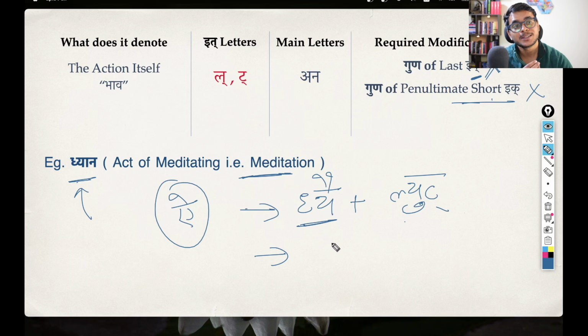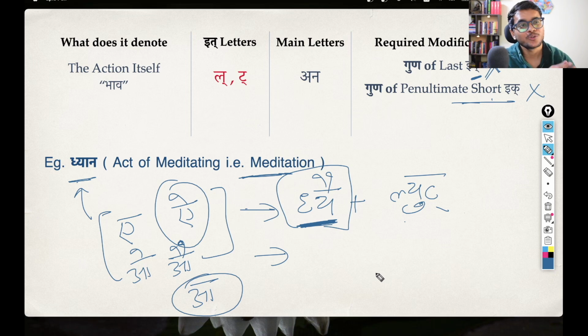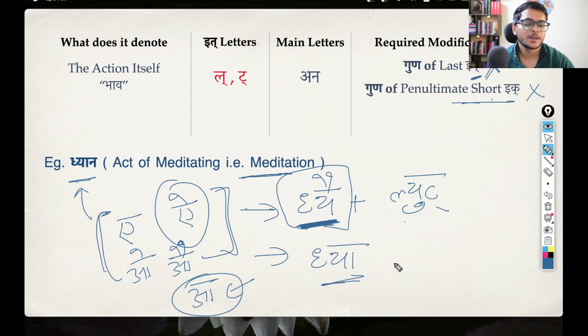But now there is one more additional rule. That rule says that all the dhatus ending with a diphthong, that is either e, ai, o or au, under certain conditions have these diphthongs replaced by a dirgha a. This is some additional rule. I don't want to go deep into that rule. Just remember this is some additional rule that is happening here. Due to this sub rule, this dhyay modifies into dhya. So this is some specific modification that is happening with this dhatu.